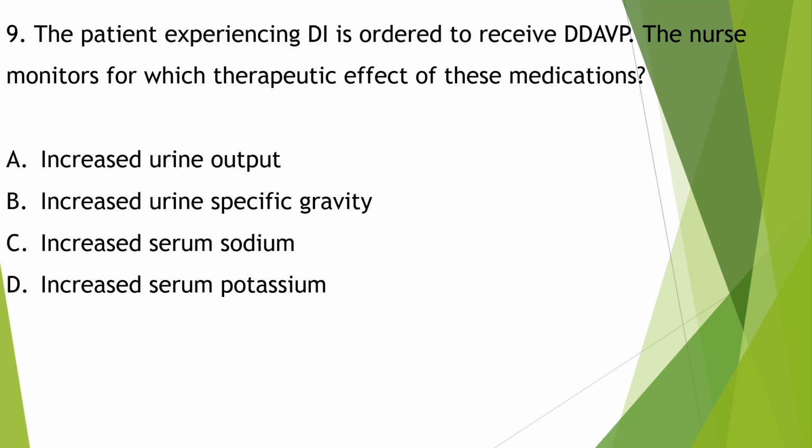The urine output in the patient with diabetes insipidus is increased with a low specific gravity as water is not reabsorbed in the kidney. There are large amounts of dilute urine output in patients with diabetes insipidus. The therapeutic effect of DDAVP, or desmopressin, which is a synthetic form of antidiuretic hormone, leads to reabsorption of water, leading to a decrease in urine output and increase in specific gravity.